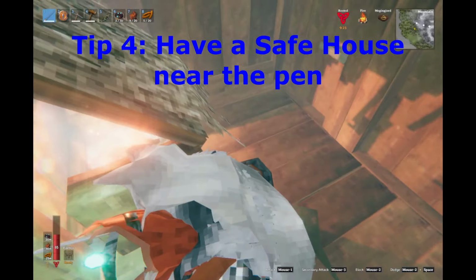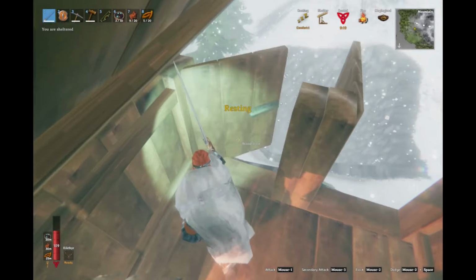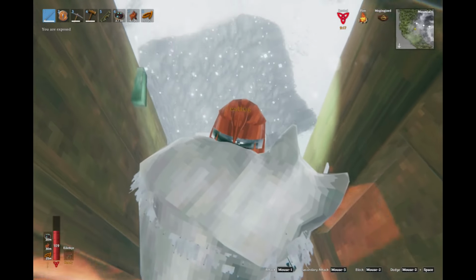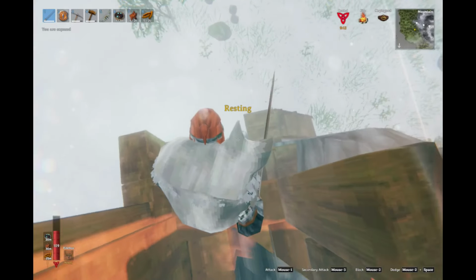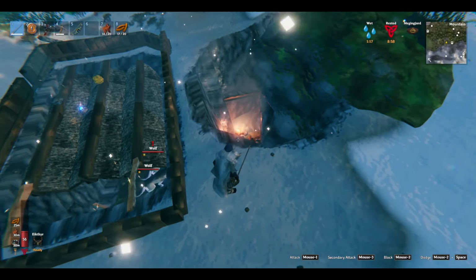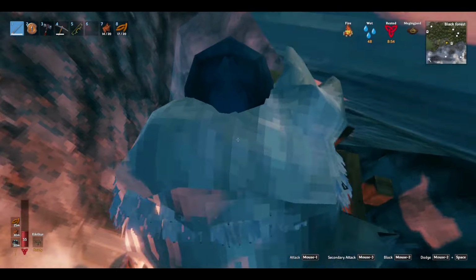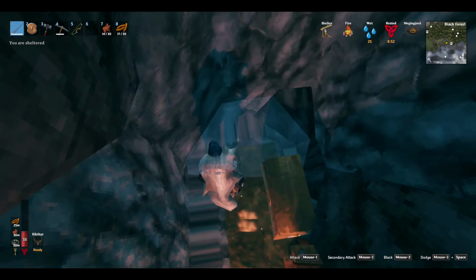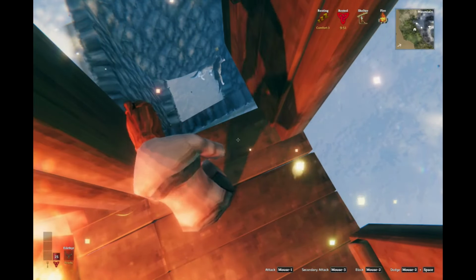Tip number 4. Have what I like to call a safe house for yourself near the pen. Either build a hut or a sheltered platform, or use a nearby structure like a tower to stay near the pen. Wolves will stop taming once you are no longer in range. Fandom Wiki says beyond 64 meters, depending on the zone. I think you should just sit down by a fire under a roof of some sort and just wait.